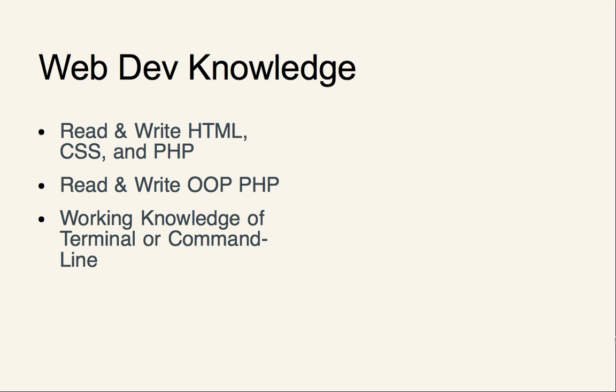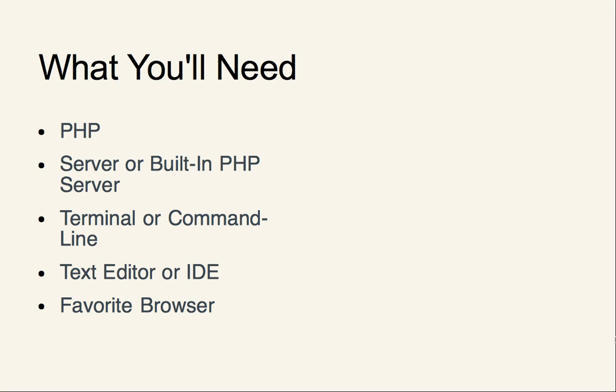Now let's move on to what you'll need to have installed. For this course, you'll need to have PHP installed, preferably a recent version. I'm using PHP version 5.5. You'll also need a working local development server to test your code, like Apache. Now, if you're using PHP version 5.4 or greater, you can also use the built-in PHP server.